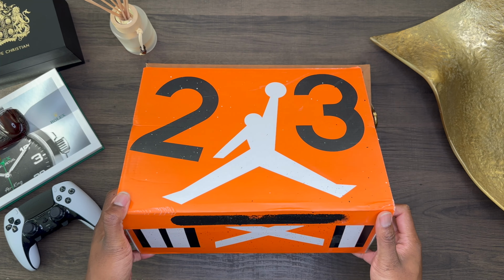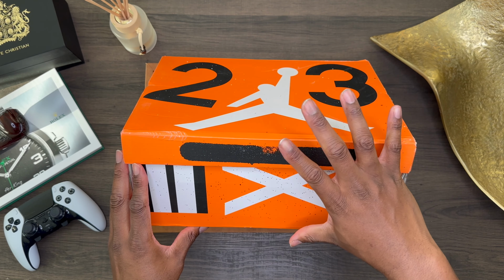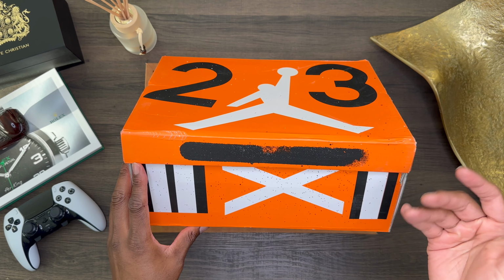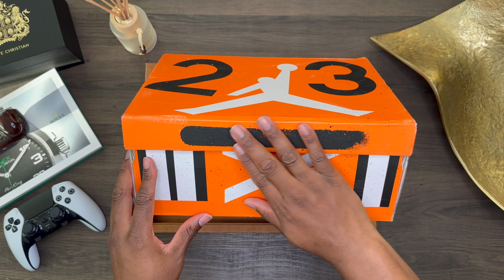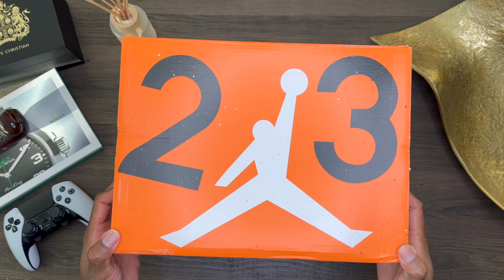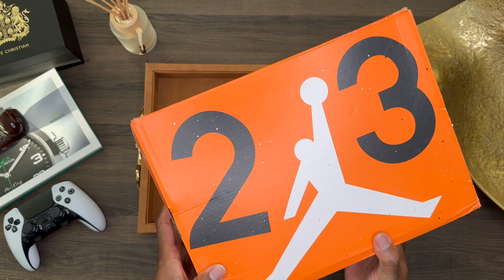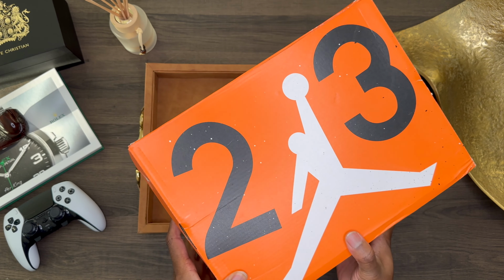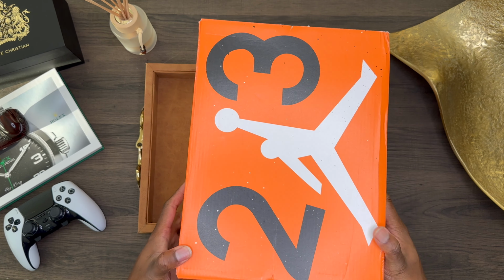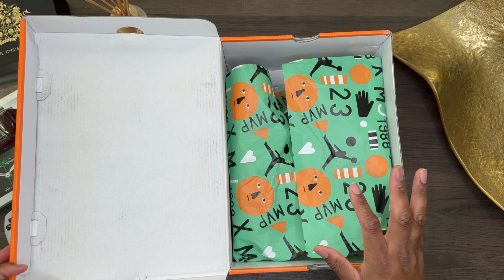Box is somewhat bigger than the standard box. I don't know why it's so bulky. I guess it's for the art, I'm not sure, but it does have this texture that you can hear on the box. And I like this sort of a play on the altered jump woman. I guess that's jump woman, because that don't look like a jump man or a jump boy. Anyway, of course, this is a woman's shoe. Let's go ahead and pop the top on you.